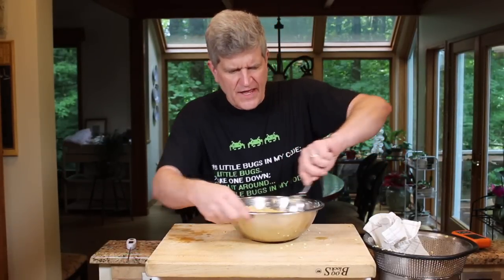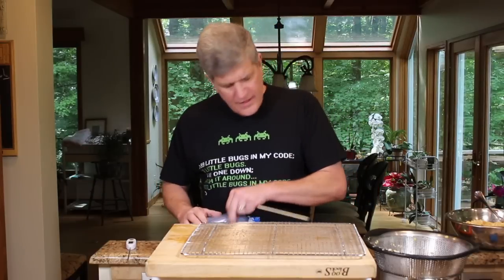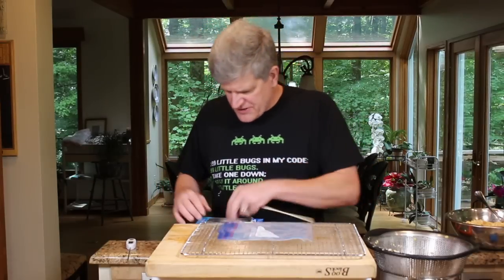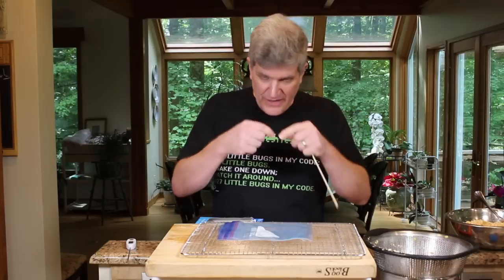All right, next we need to get this into the container that we're going to grow the mold in. The fungus needs a little bit of oxygen. That's why you don't grind the beans completely. You need that little bit of airspace in between the beans.